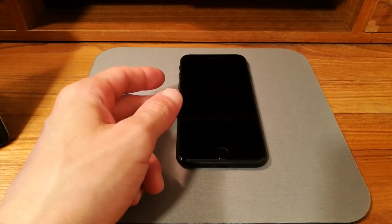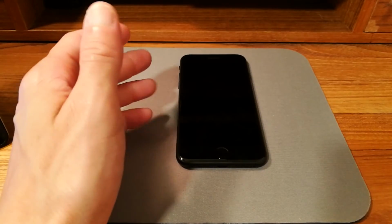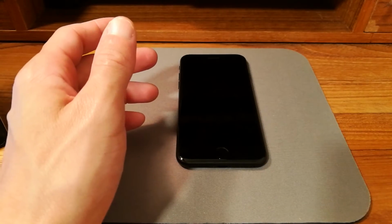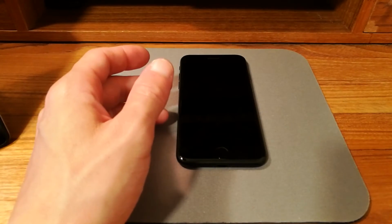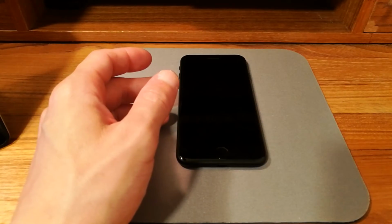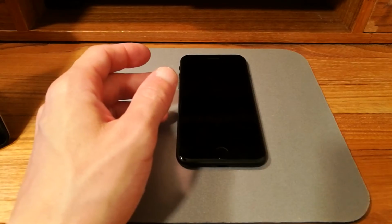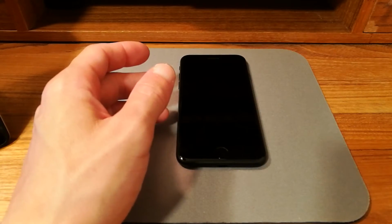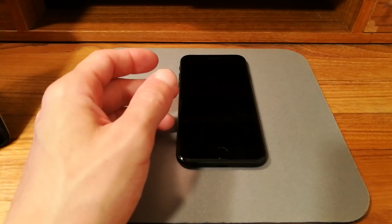And so a lot of people are in an uproar right now because of the fact that the Plus isn't available, and the Plus is really what people want. So I kind of look at Apple with the crooked eye over that. And I know that it's a publicity stunt, it's to get the interest up, get people wanting the phone more and more, getting more excited about it, more hyped about it, which leads to more pre-orders and more excitement. I mean, I get it, but for the people that want to walk into a store and buy it and walk out of the store with it, what about them, Apple?